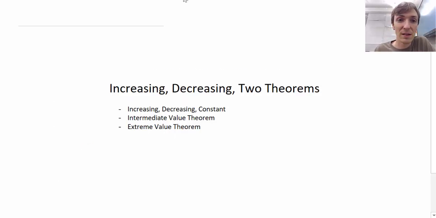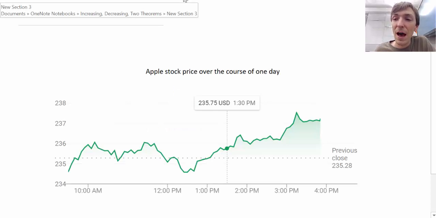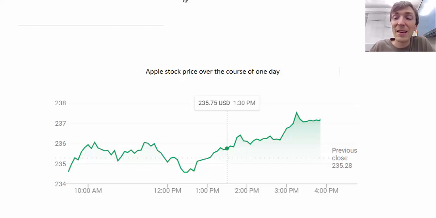All right. So getting started here, I actually pulled up this graph from Google today. I asked Google what the stock of Apple was today, and this is what it told me. So this is a graph of a very complicated function where the x-axis is representing time and the y-axis is representing price. It does happen to be a continuous function, that over time the Apple stock is fluctuating up and down, but it is definitely continuous. There aren't any jumps or holes or anything like that.